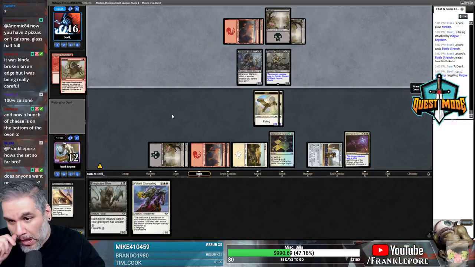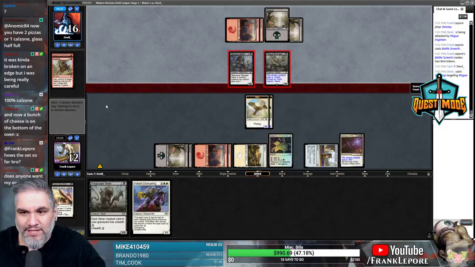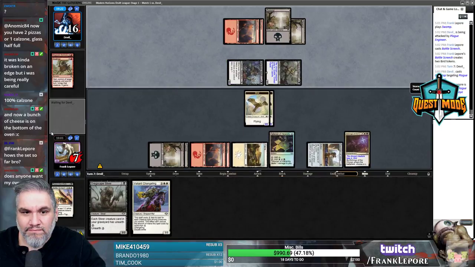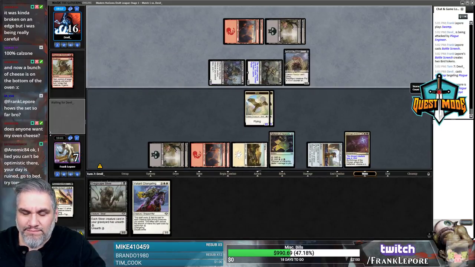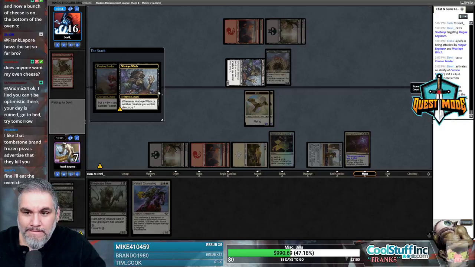They're going to steal this guy. Okay. And they're going to play Carrion Feeder. Or they're not. I mean, we're just taking 5 here. Defile, and then they play Carrion Feeder. Sure.